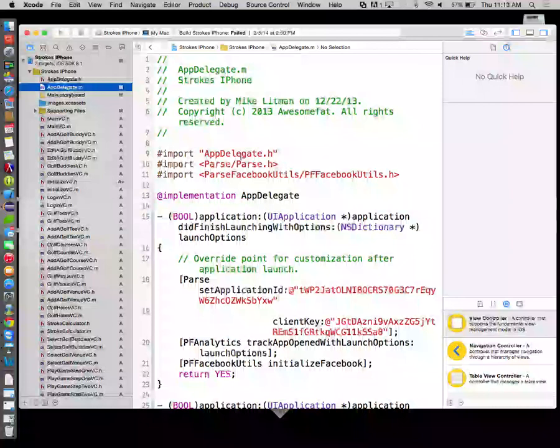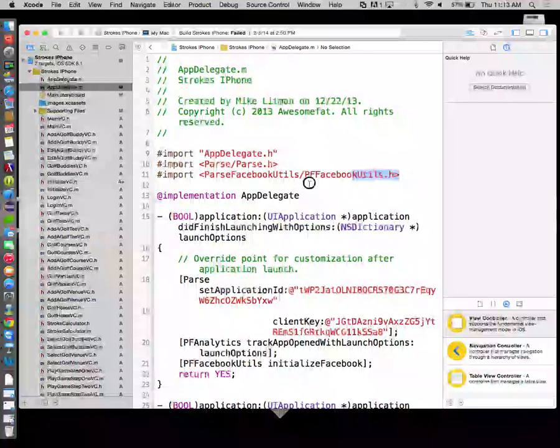Well, this is good enough, I guess, for this example. So this guy, don't worry about this top line here, but this guy imports the main Parse library and also imports these Facebook things for using authentication through Facebook.